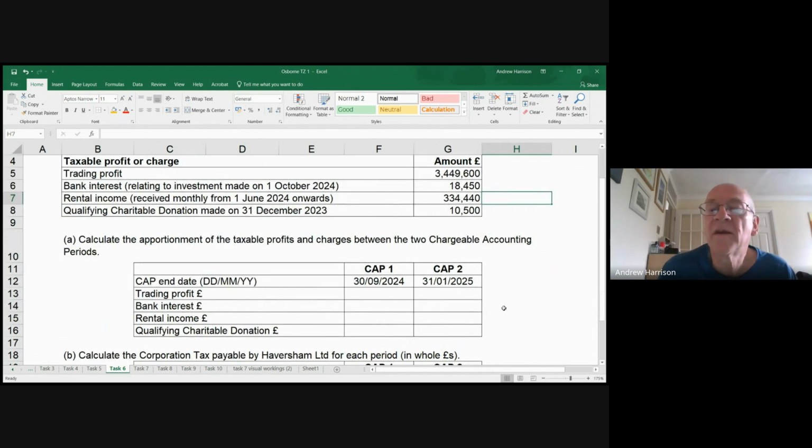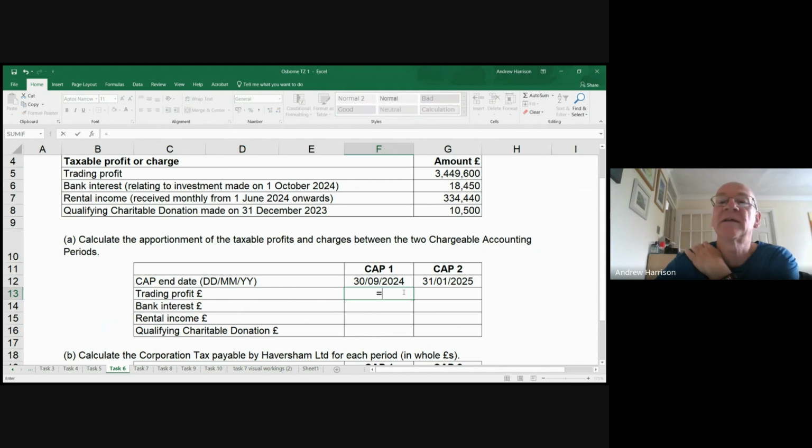Marks earned. Trading profit is relatively the easy one because it's just a straightforward division. We haven't got any other information in terms of turnover or anything like that. So we have literally just got to take trading profit divided by 16 times 12. And we could do the sums, we could add it up, we could do all sorts of things to do this one. So again, trading profit divided by 12 times 4.